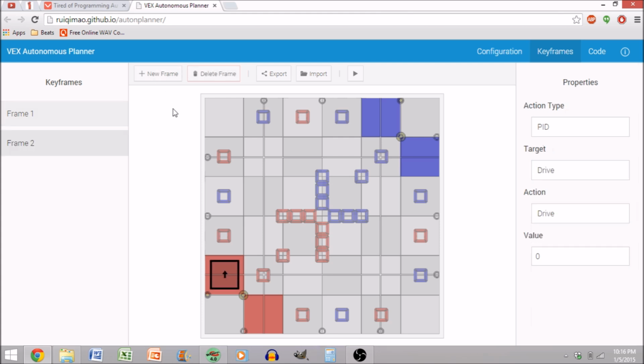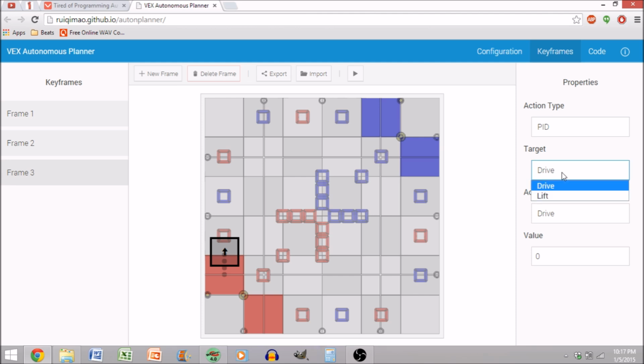So here, if you hit new frame, you're going to be able to then manipulate your robot during autonomous mode, or programming skills. But here, let's say we want to drive forwards, pick up this cube and score it over there. We'll just do something real simple. Let's say you want to drive forward 18 inches. You can do that. Actually, let's just make that a little bit less. Let's say 14 inches. Then you can hit new frame. Each frame is an individual action. So there's no multitasking as of now, but with each frame, it's a successive action.